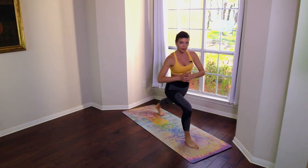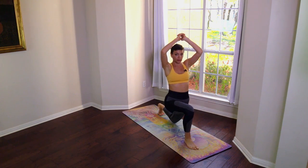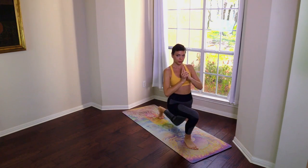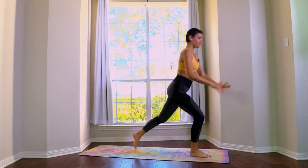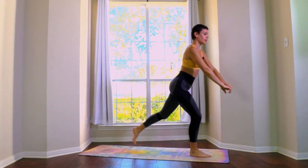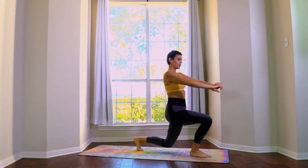Step it back in high lunge. Lower down and kick up. 1, 2, 3, 4, 5, 6, 7, 8, 9, 10.